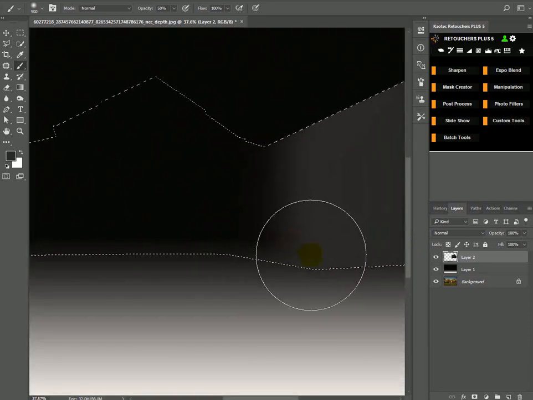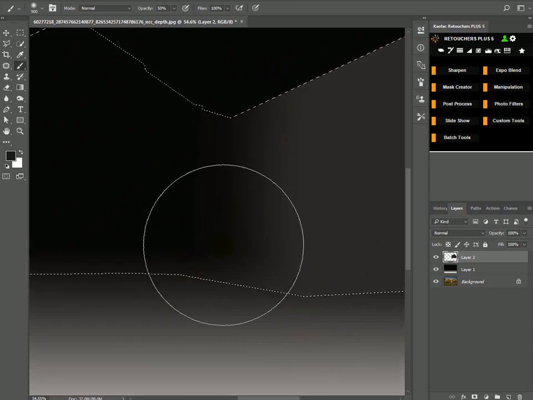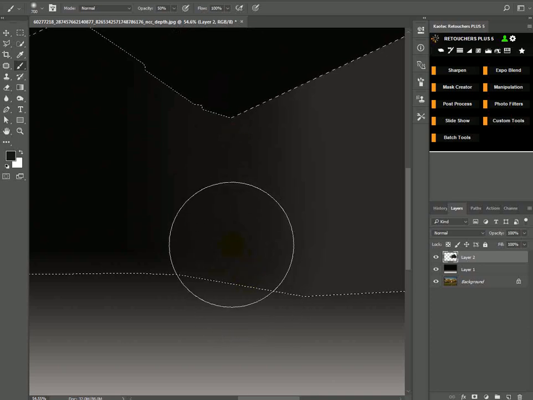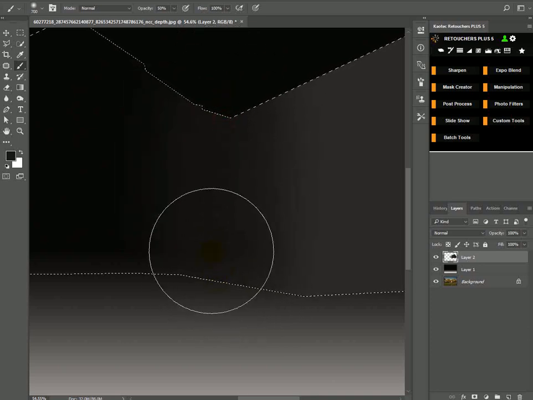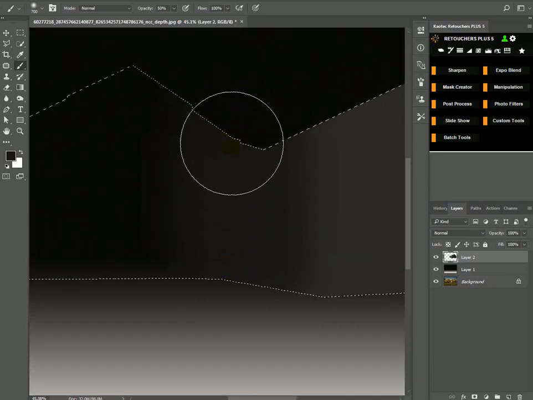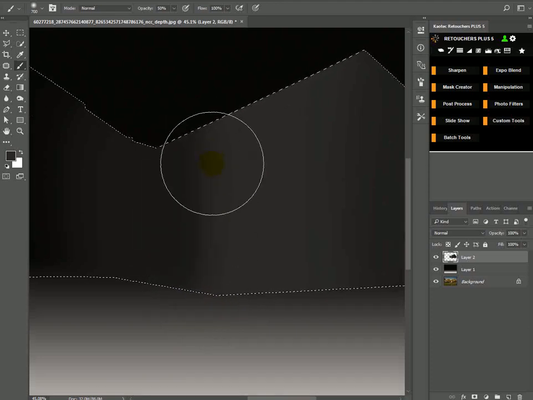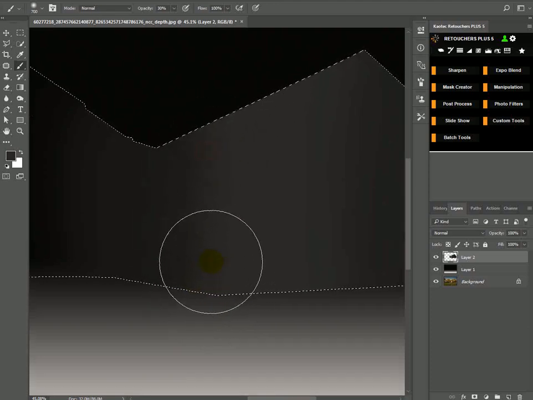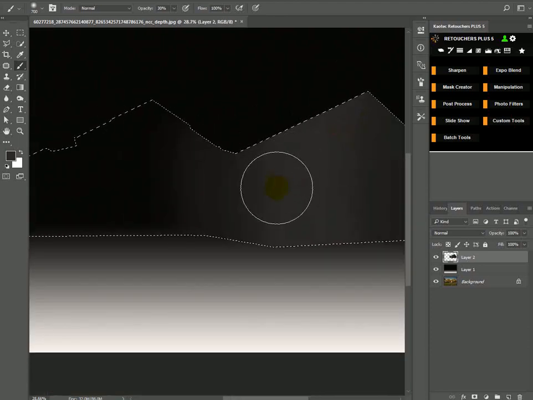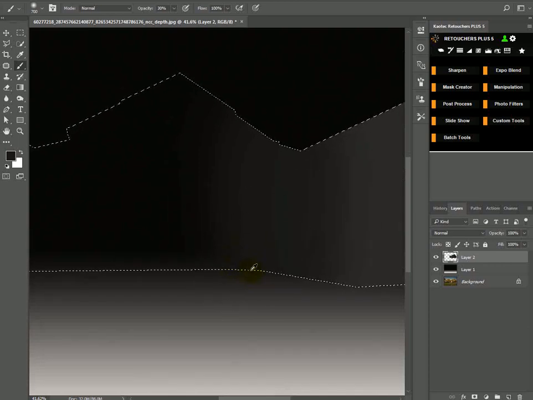Okay, so now let's do the side. I've already got the section faded in here. Now let's get this side here. I'm going to sample that color and then just fade it in, something like that. If you make it too harsh, you can set the opacity a little bit lower and then fade it in at the side here.